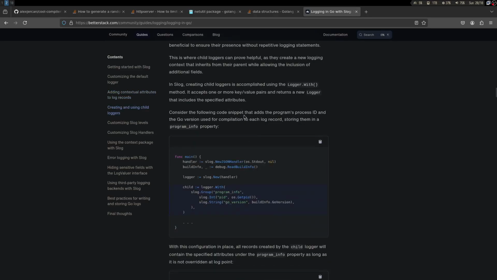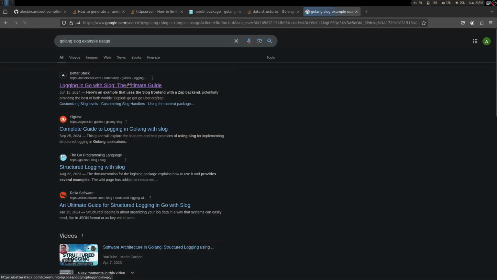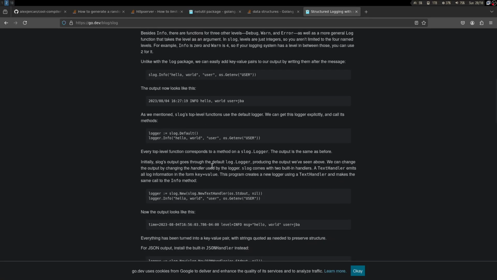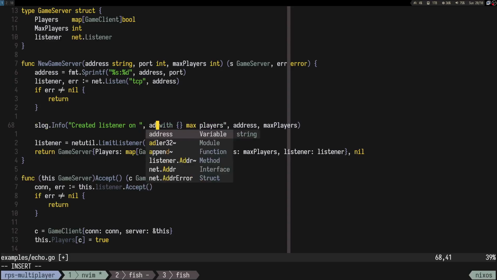That's insane. I mean, example use, how do you use this? Oh my god. Structured logging. I guess it's like making it prettier, but you kind of have to do it like this.